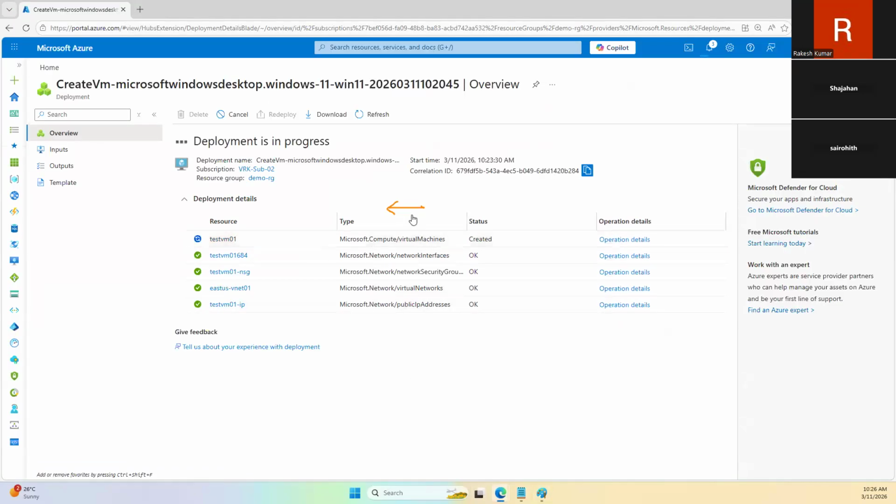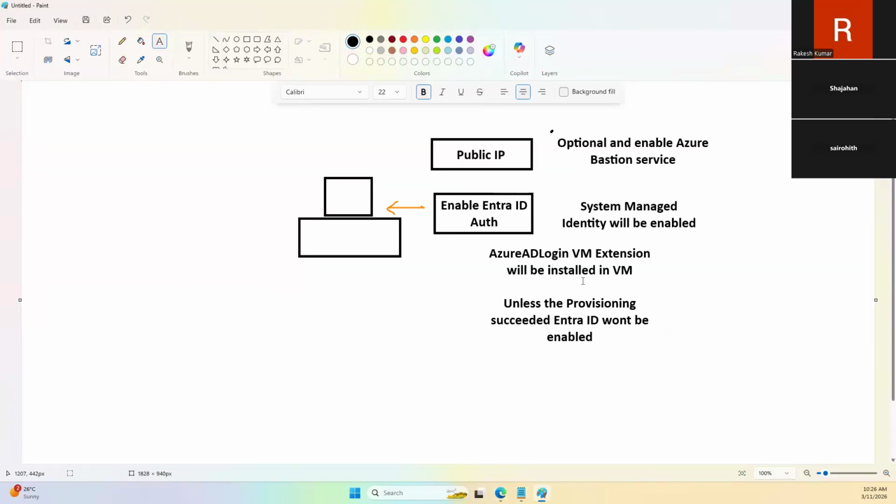Now, what does this mean? Your log already has machines created, and they have mentioned that the machines have Entra ID login enabled and all that. They gave access to multiple machines for multiple users.